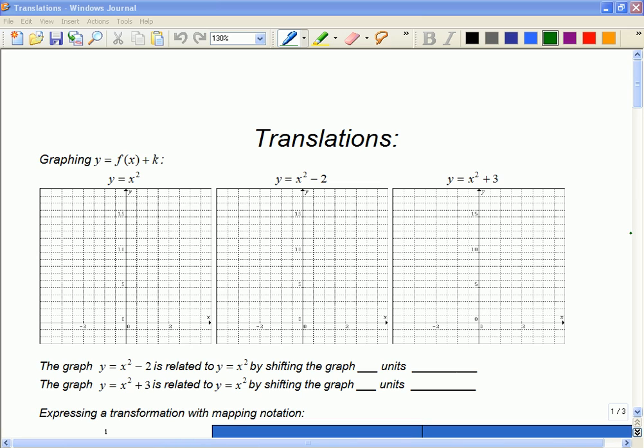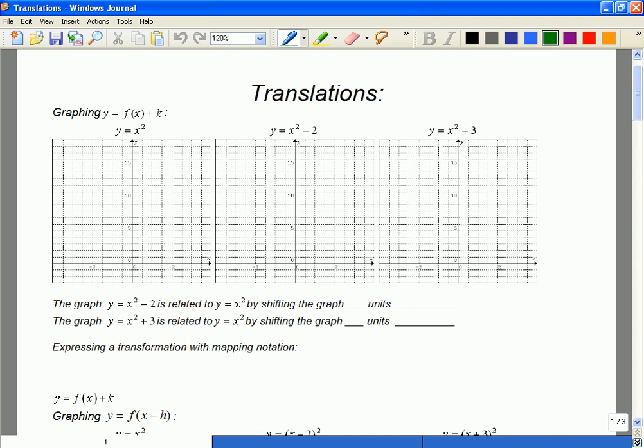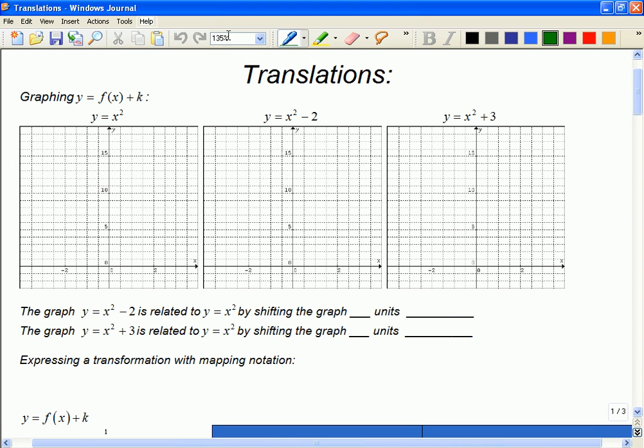So this lesson here is going to start with just the plain old-fashioned average Joe parabola, and that is not... let me try 120. I'm trying to get the lines to show a little easier. Okay, well that's better. So the plain parabola, the one that you'd start with, if you already remember it you can go ahead and fill it in, but that's all I'm going to do here. And it doesn't have to be a masterpiece. I'm a terrible artist, but a few points and I get the general shape of it.